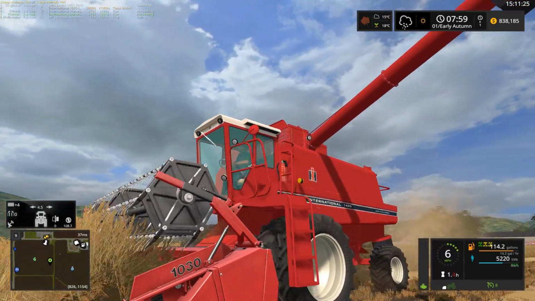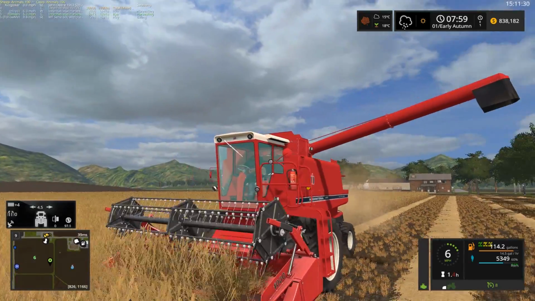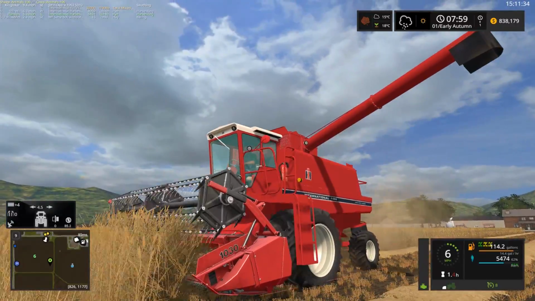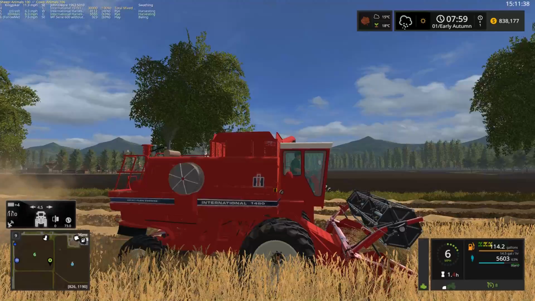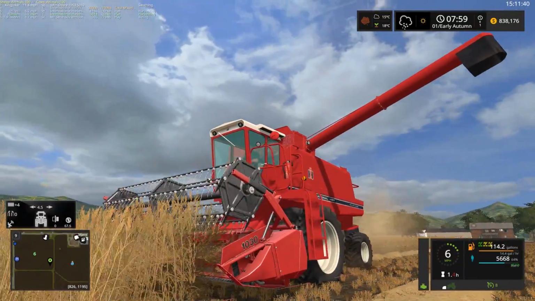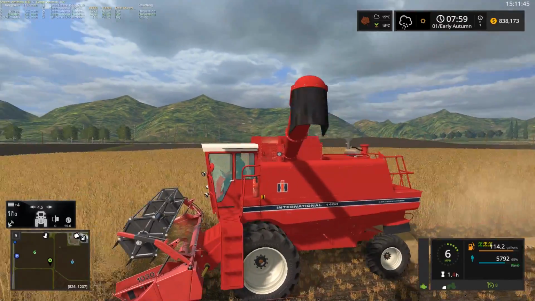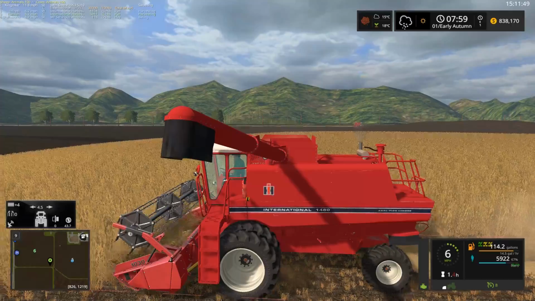International 1030 head. Not entirely sure what those numbers mean, as this is definitely not a 10-foot header. At least not 4.5 meters, it's not anyway. It's also definitely not a 30-foot head, so not sure how those numbers work. A lot of the time, the numbers with heads and stuff like this have the size of the head in them somehow. Not always, but a lot of the time.